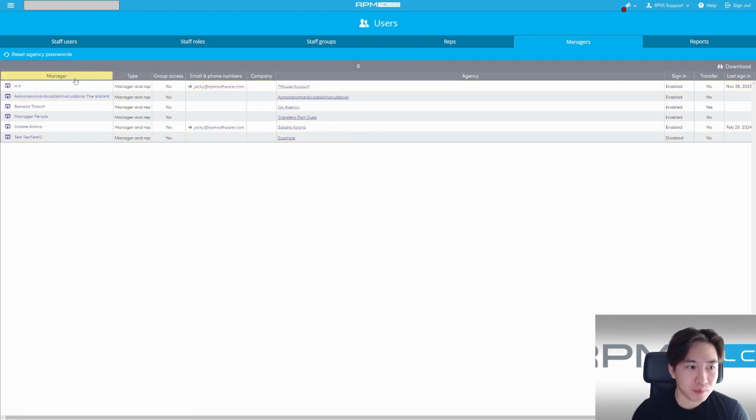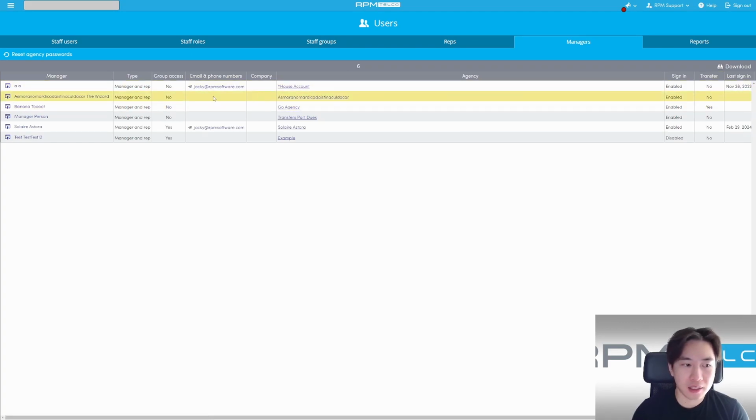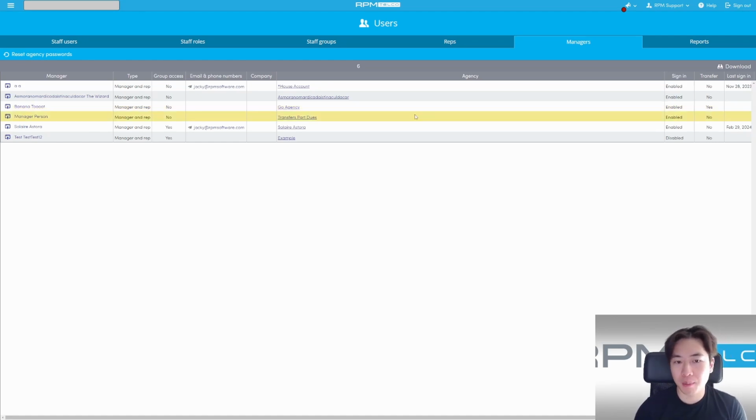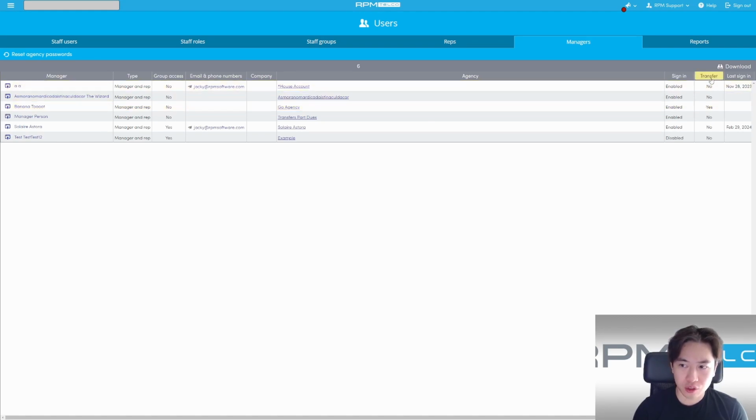So you also notice there's this little transfers column here, which is just indicating that this manager user has a transfer set up under it. So if you were to disable it, the user that was getting commissions from your subscription, that you allowed them to get commissions from your subscription, will lose the ability to pull commissions from your RPM to their RPM. So just be careful when you're disabling users to check for this transfer column.